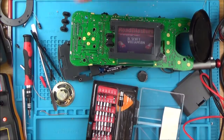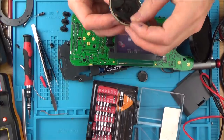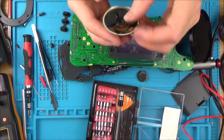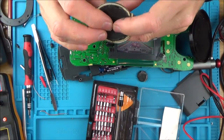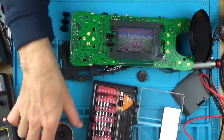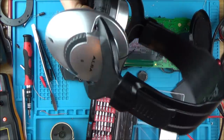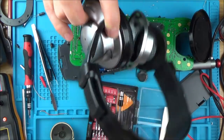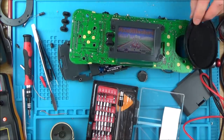But I started messing around with the speaker then, pulling at it and trying to loosen it up a little bit. And I think what's happened is throughout the years the foam and the cardboard and stuff has just gone hard, so it's not vibrating as well as it should. So I had these very old, very cheap, rubbishy Alba headphones from years ago, and they weren't working in one of the ears. But I'm not bothered because they were useless anyway. But check this out now, I've put the speaker just in here temporarily, and now listen to it.